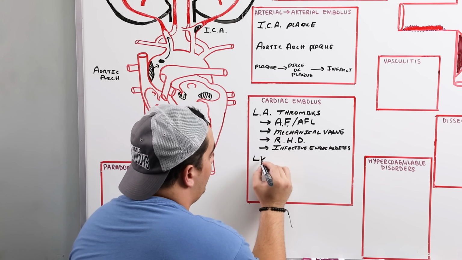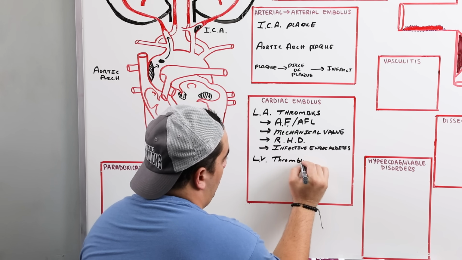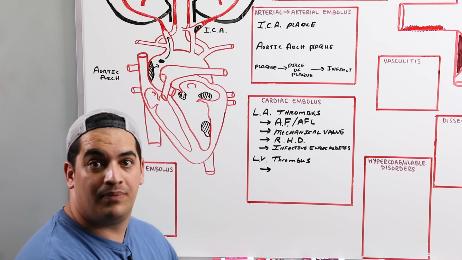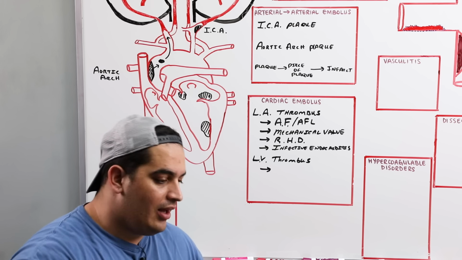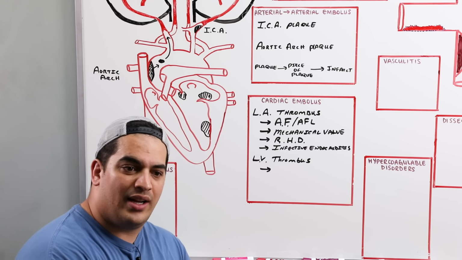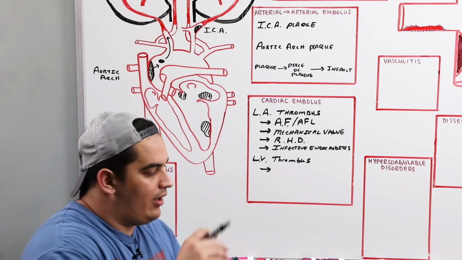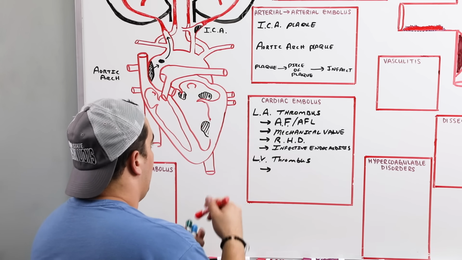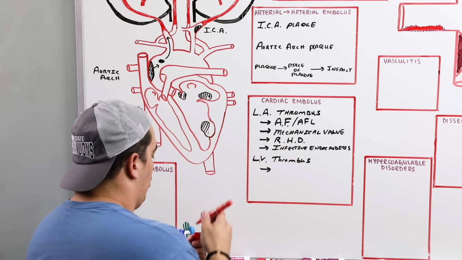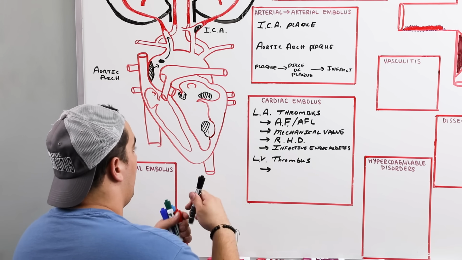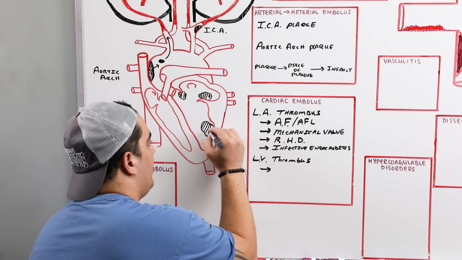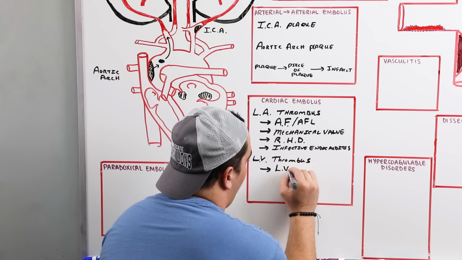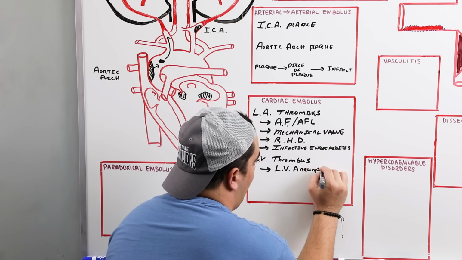What else? Left ventricular thrombi. This one is, again, similar. What if somebody had a really bad MI? They had a significant myocardial infarction. They knocked out a good chunk of that left ventricle, and it starts to become weak. And then it forms like a little sac, if you will. For example, when someone has a really bad MI, they develop this little divot here, where it's easy and prone for a lot of clots to form within that divot. What could that be called? A left ventricular aneurysm. So if someone has what's called a left ventricular aneurysm, that could definitely be a cause.